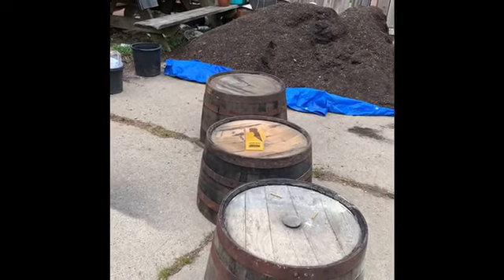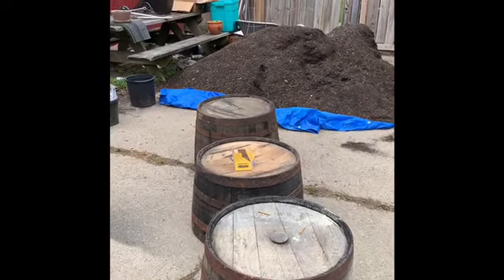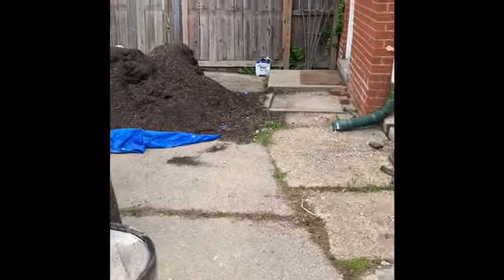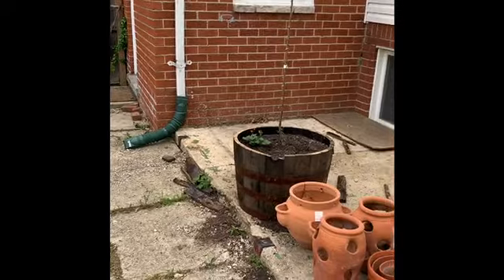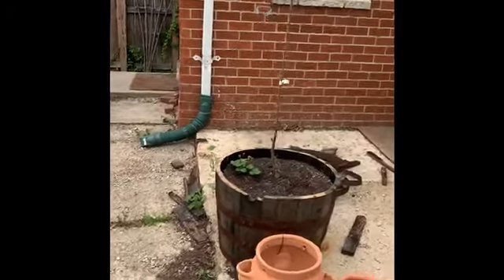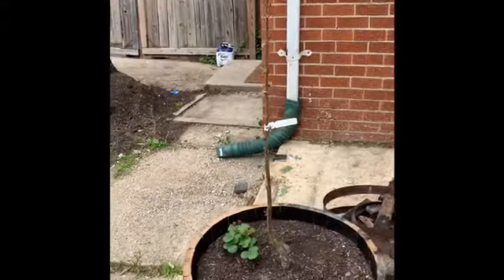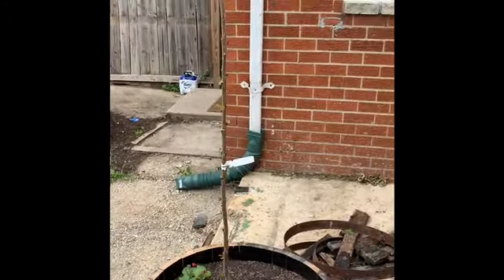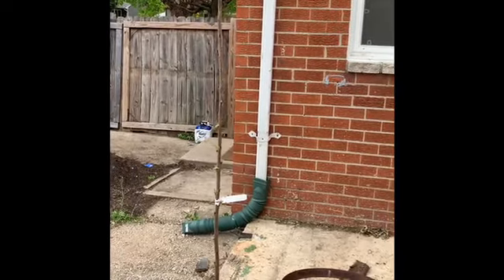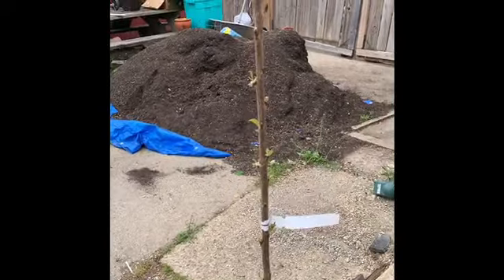So I'm going to plant these three barrels out with a fruit tree — I'm not sure which kind yet. I also have this one here that I got from Stark Brothers. I got the whiskey barrel from the Facebook marketplace, but this plant — it was a stick when I got it, but now it has some buds on it and it's starting to bud out.